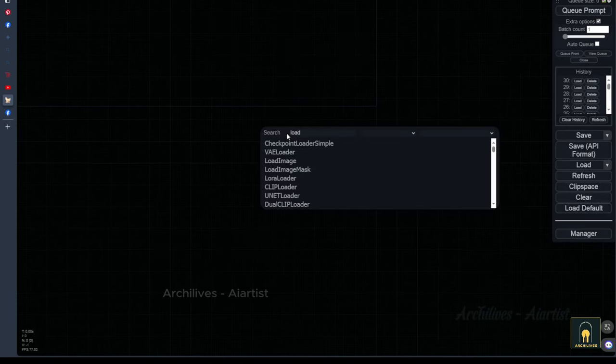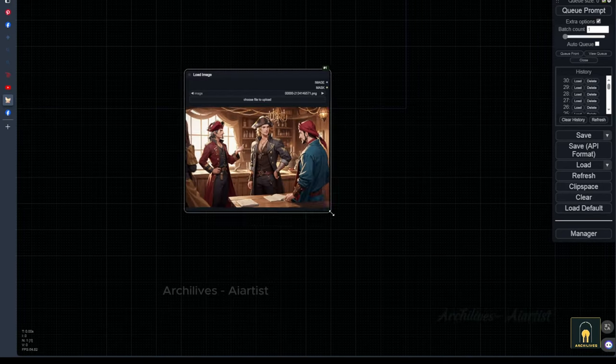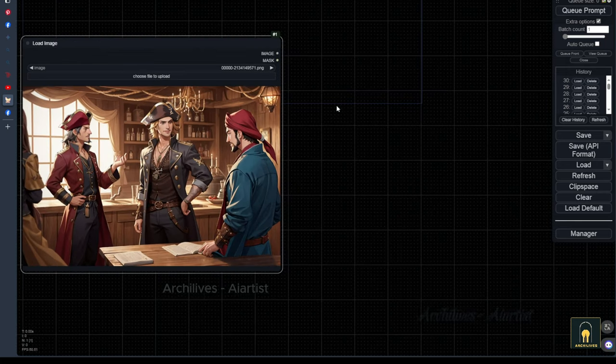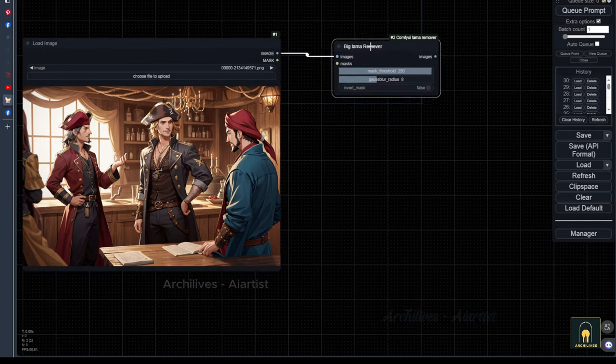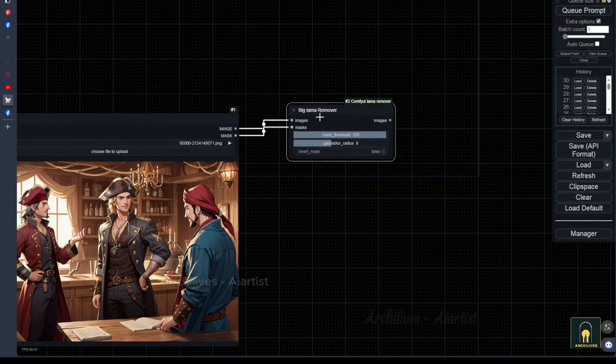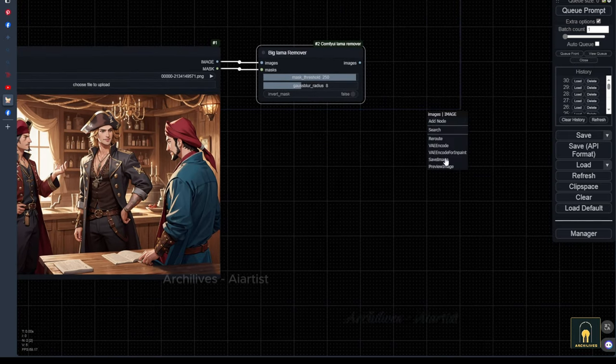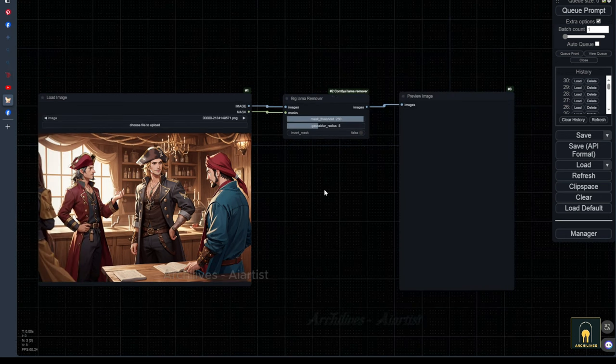As for the setup part, I will guide you at the end of the video. We will select any image. Then, we call out the Lama Remover node. You can customize the parameters there for the best result here. I will leave them at default and proceed quickly to avoid wasting time. Still, remove using the mask editor.